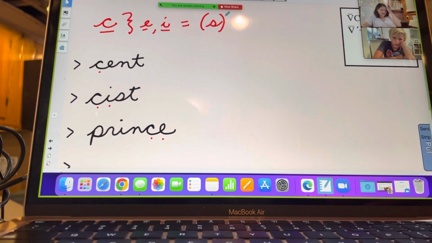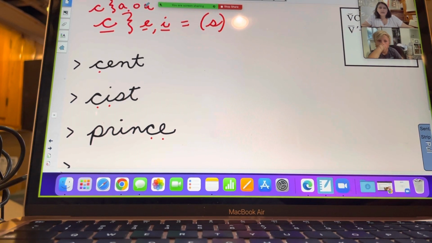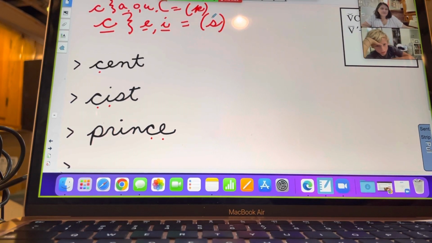The S sound. Yeah, that sound. Good. So, we just earlier learned that if you see the letter C in front of an A, O, U, or a consonant, then it makes a K sound. Okay? So we've got two rules, and notice all these vowels are accounted for, right? The A, O, U, and the E and the I. But the K sound also happens when it comes in front of a consonant, okay? So these are the rules about the letter C and what sound they make.